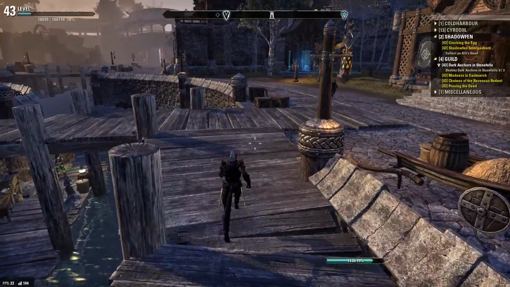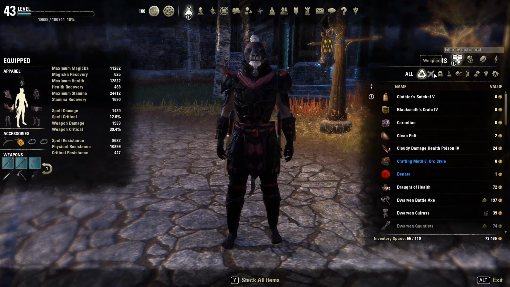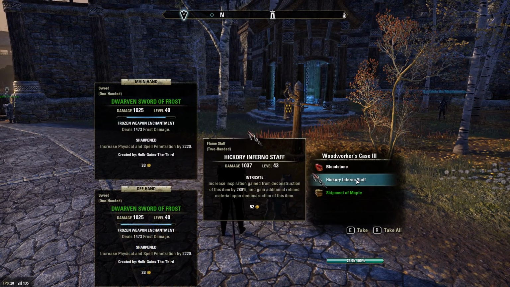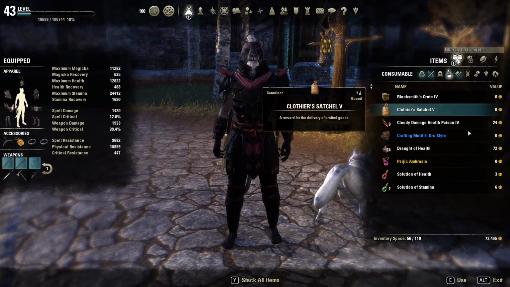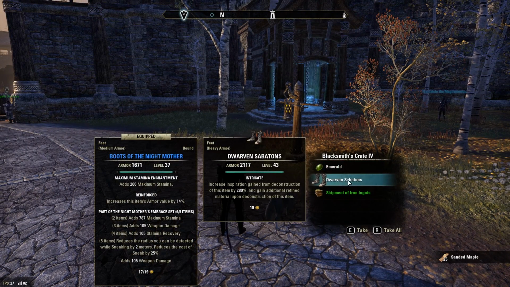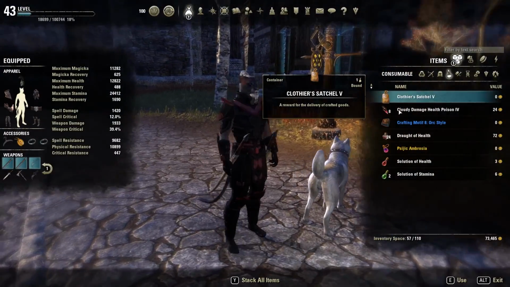And then what we'll do is we'll just quickly run up here and then we'll check to see what we got. So you go consumables, and then we'll start with the woodworkers case. So for that we got bloodstone, pretty useless. Hickory eye staff is okay, you can deconstruct it for 280% more inspiration, and a shipment of maple, 25 maple. It's not too bad. You can always sell the maple in a guild store and you get 800 gold. Blacksmith, we got an emerald. Dwarven sabatons again, you can deconstruct, and a shipment of iron ingots, which will give you 25 ingots.